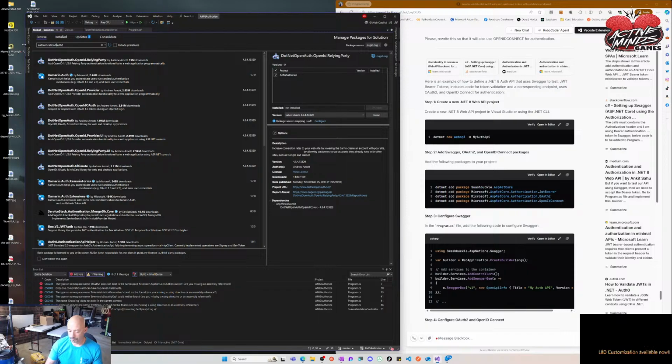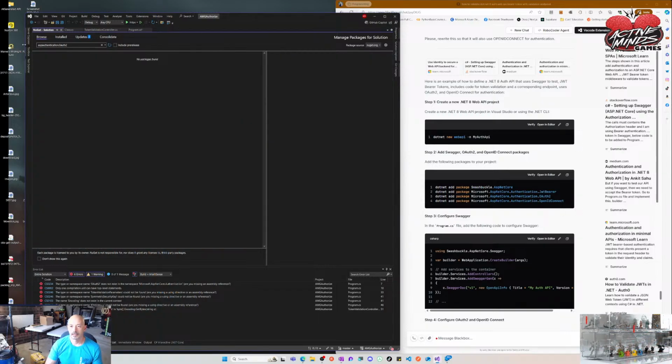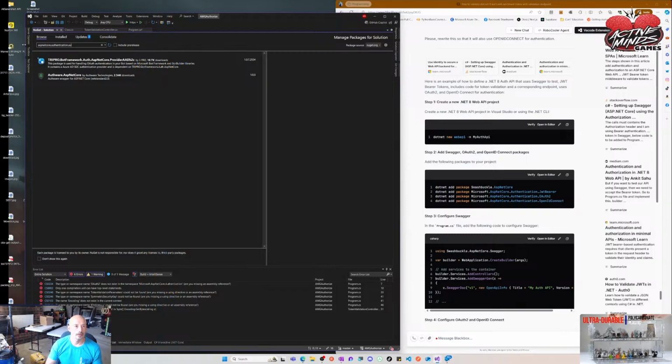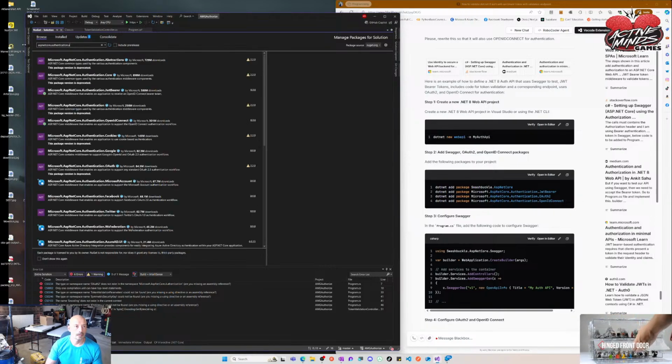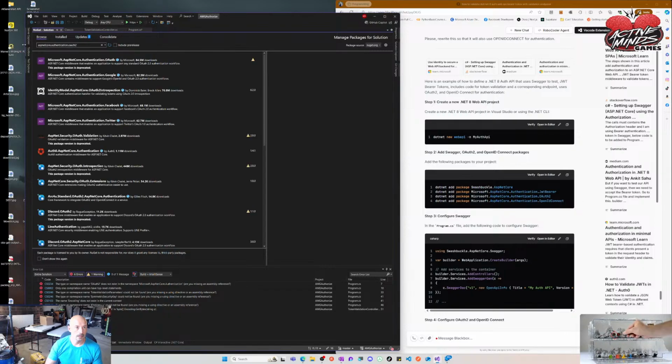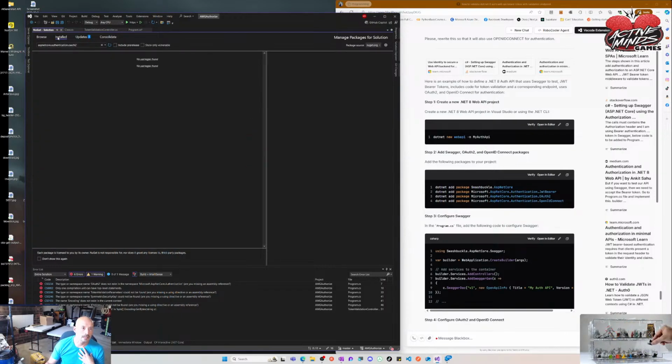Huh. Doesn't exist, my friend. What are you trying to tell me here? ASP.NET Core authentication. OAuth 2. Nope. OAuth 2. It's not there. So unless it's already installed, is it already installed?